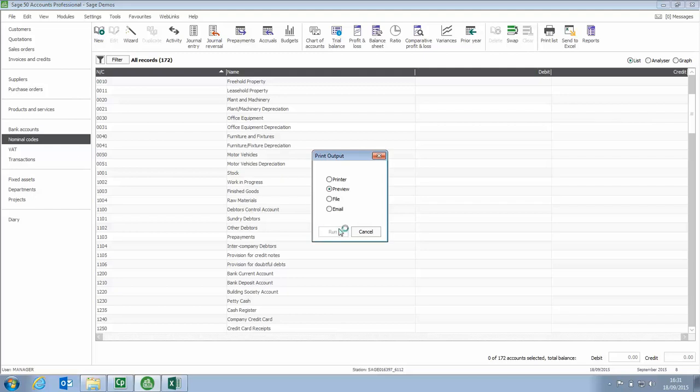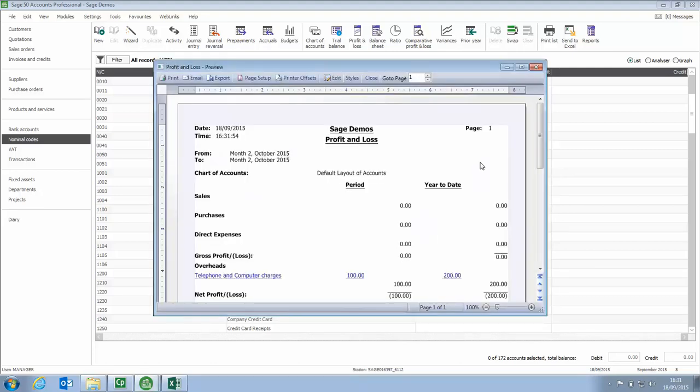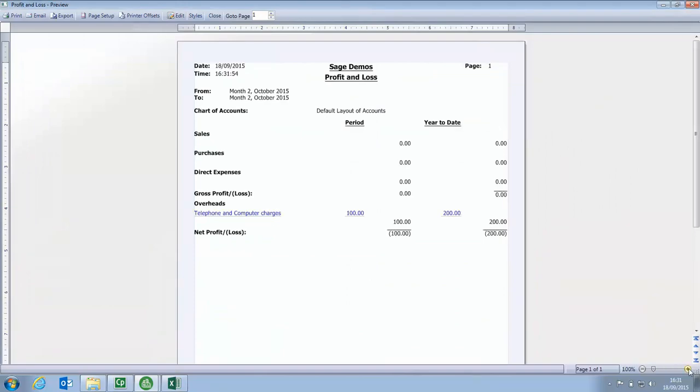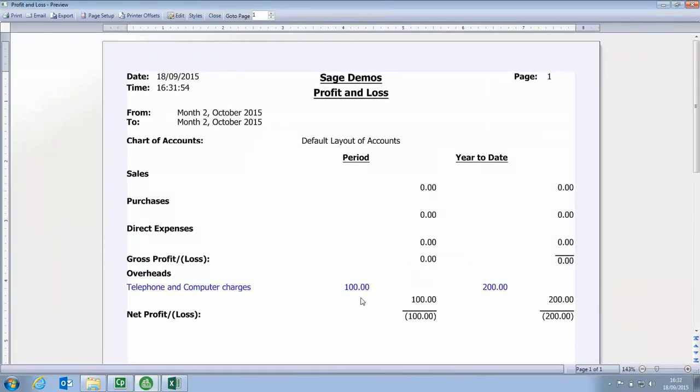Now we should have exactly the same in October. So let's just quickly run that one. If we zoom in, that's exactly what we've got. So the period column shows the October expenses only, so £100, with year to date now showing 200.